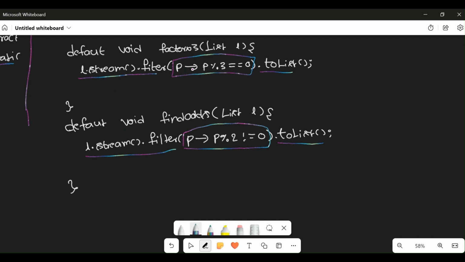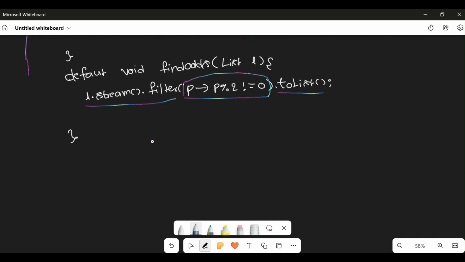If we separate the predicate, the rest remains the same. So I will move this finding logic, whether finding odds or factors of 3, into a private method, a helper method, and eliminate the duplicate code. Let me show you how I can do that.